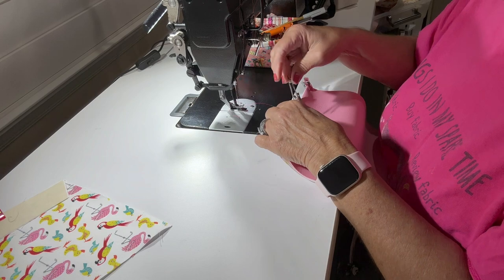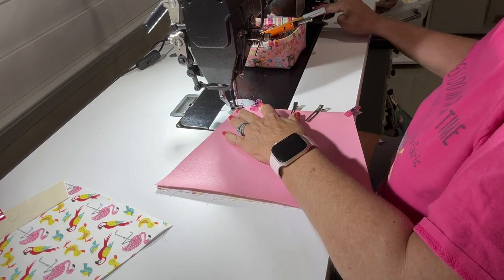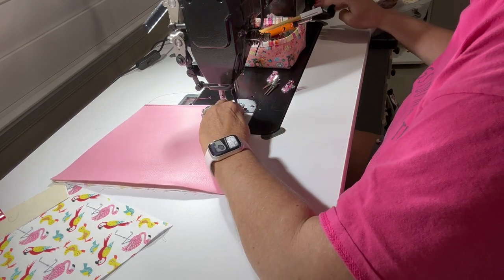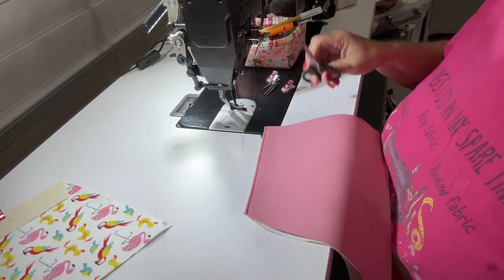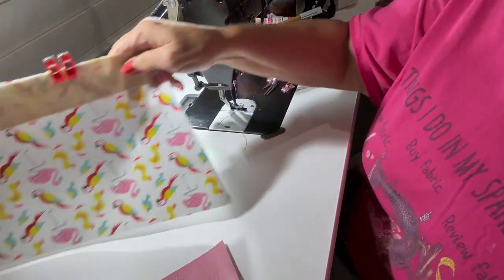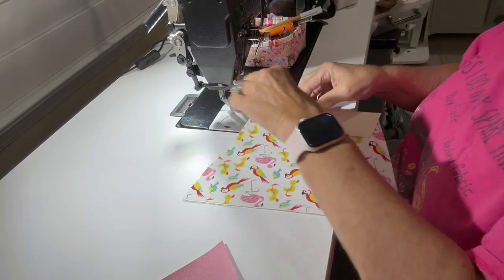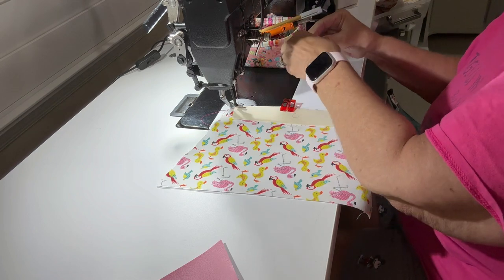If you have material you can iron, I would certainly do that. Okay, so there you have that. I'm just gonna top stitch that. Isn't that cute? Oh my gosh. And there you go. Now we're going to take another piece of the back pocket lining and one of the C pieces. And so that together, again, at the same seam allowance.